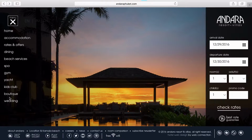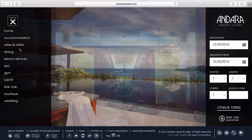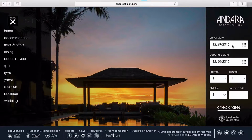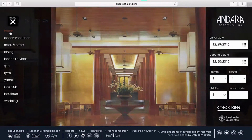I just want to go through some of these sections because I did notice yesterday there were some interesting aspects to it. The biggest problem probably with this website, I would say, is the lack of a reservations or availability button, and the fact you need to click on this menu to bring up the reservations here on the right hand side and left hand side. But I also believe that would not work well on mobile. So if you actually take that down to mobile size, I think you'll find that won't work as well as it should, or those two sides will actually merge into each other. So from a mobile responsive point of view, that's not ideal either.